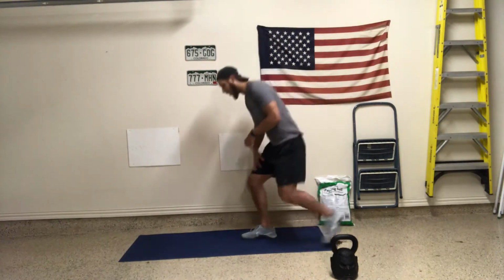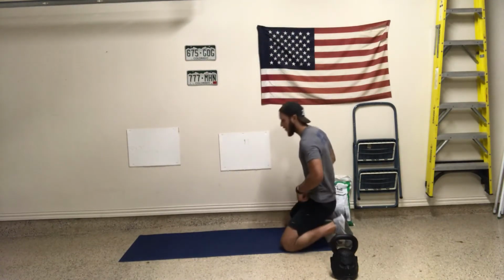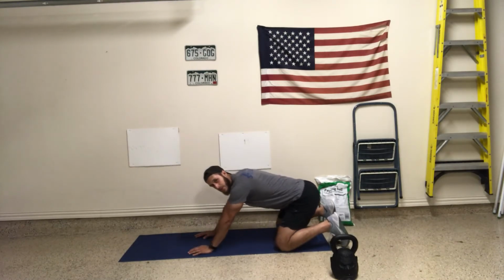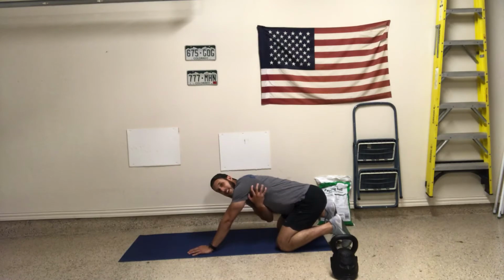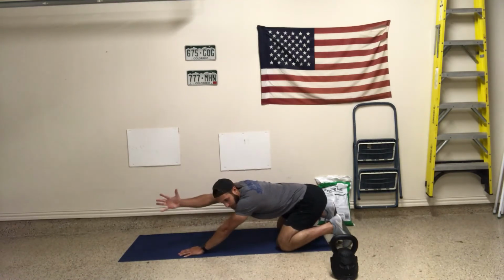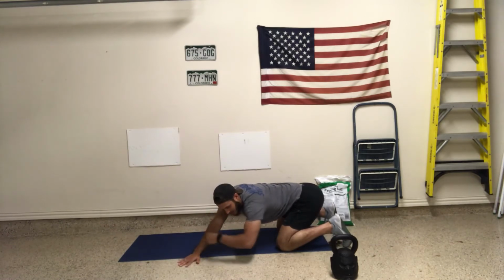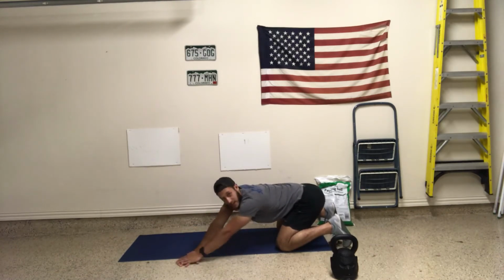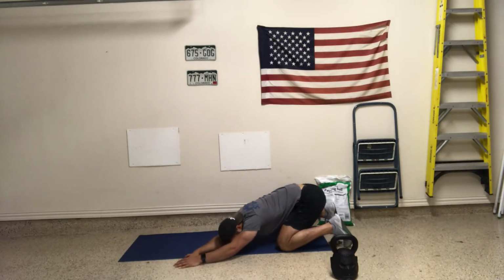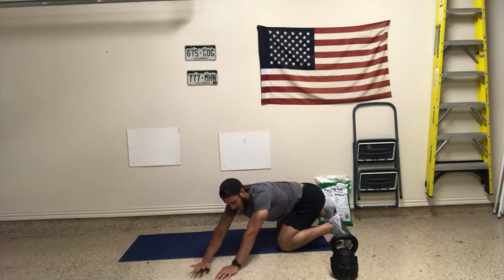Next stretch, I'm gonna be on all fours on the ground. What I'm gonna do now is push my hips back. So we just stretched out our chest before this. Now we're gonna get our lat, the opposite muscle on our back. I can't reach super far. So we're gonna get hips back. What I'm gonna do now is reach one arm across my body, and I'm gonna put this other arm on top of it, or I can just relax it out on the side. Doesn't matter really. And I'm gonna sit back. So right now I'm feeling this stretch in the right side of my body. I'd probably even go more across.